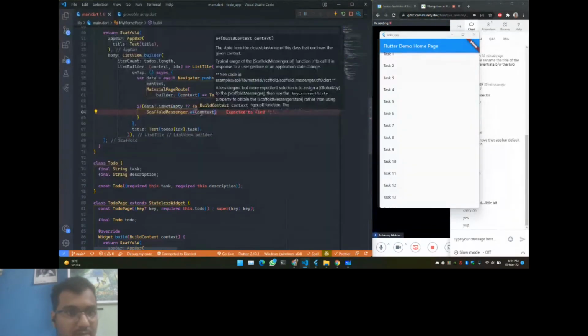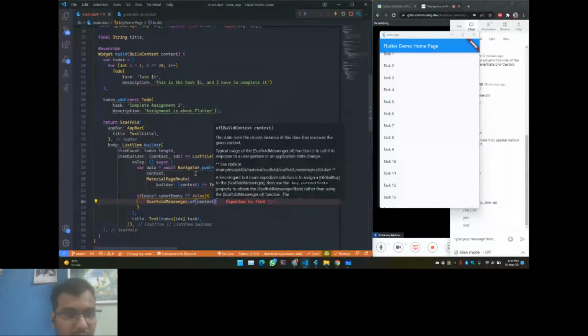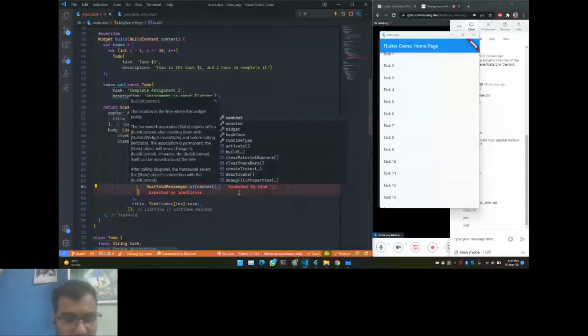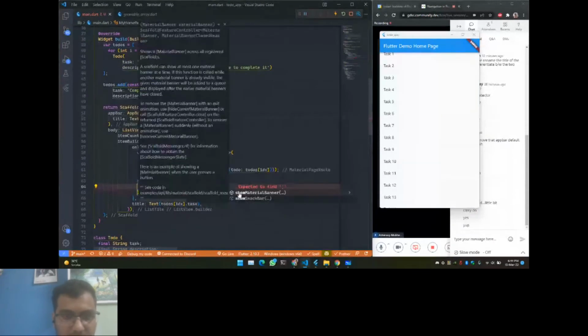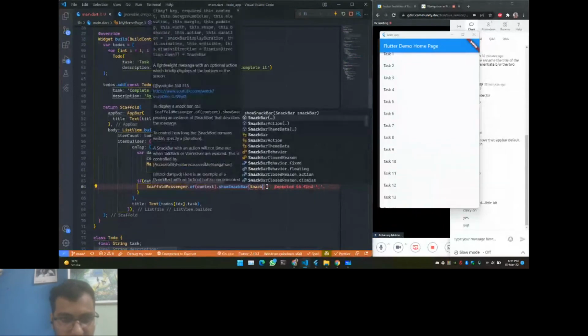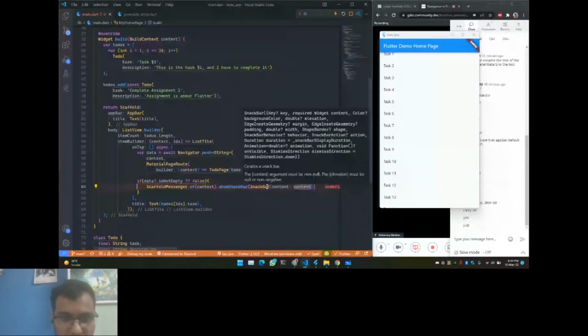This context is a scaffold, so it will go up the tree and detect which scaffold we want. Then we want to show a snack bar with content as Text and data.